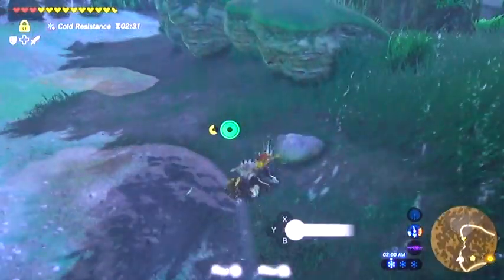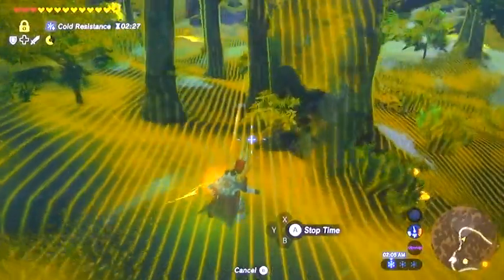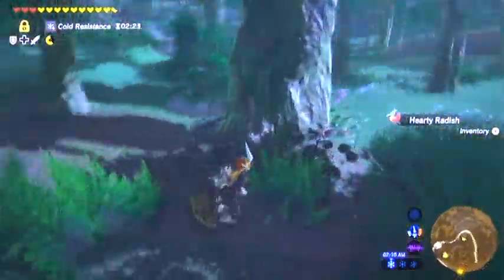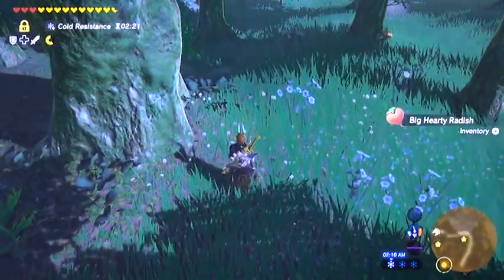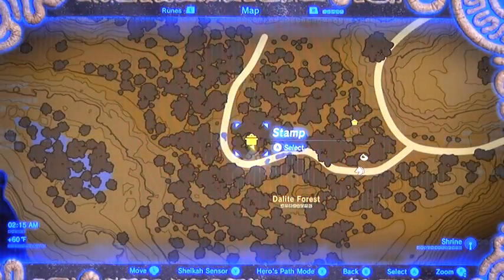Always pick up the rocks in this game. You never know what you might find under there. But more specifically, there's going to be a big Hearty Radish back here somewhere. Right behind this tree, as a matter of fact. Okay. Actually, I should be showing you better on the map what we're doing here.